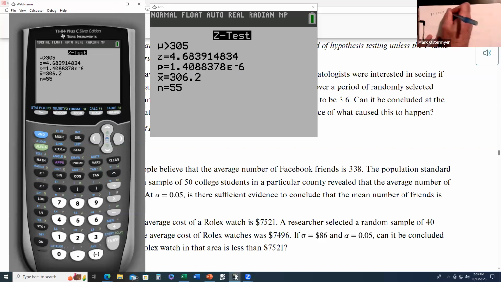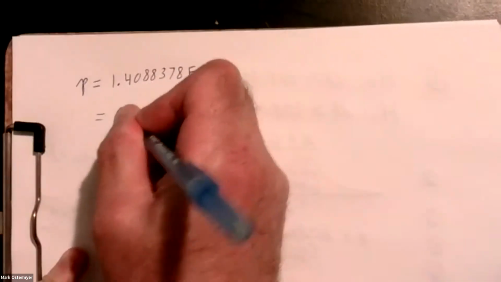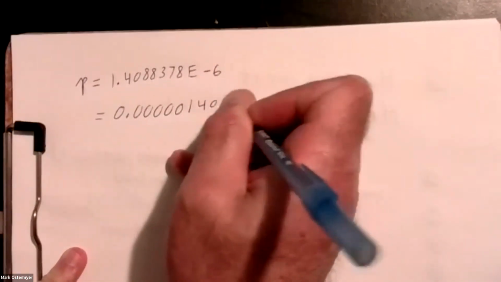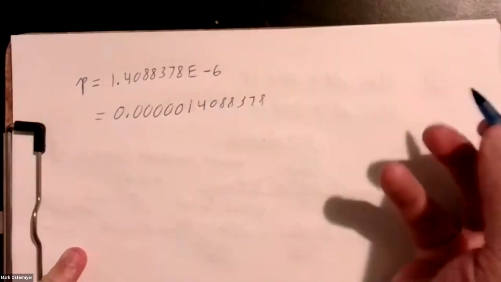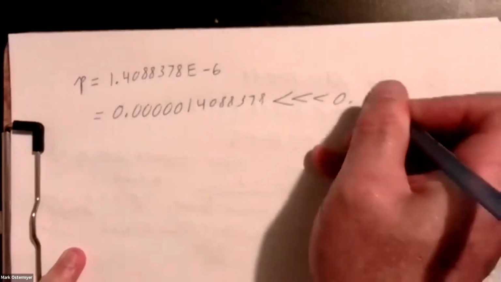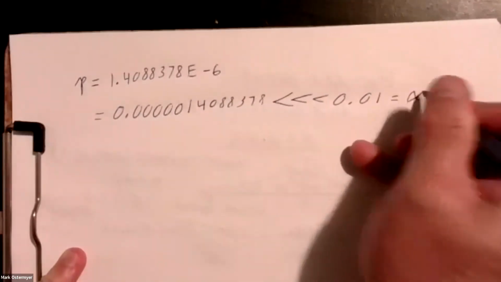That's scientific notation. So this is an extremely conclusive test, ladies and gentlemen. No doubt whatsoever of rejecting your null hypothesis here. You definitely want to reject. You don't have to worry about committing any type 1 error. All right. This p-value in decimal notation is going to be like 0.1234514088378. Do you agree that's a very small p-value? That is so much smaller than even 1% level of significance.